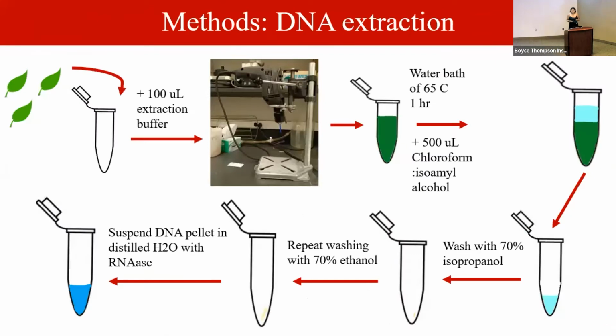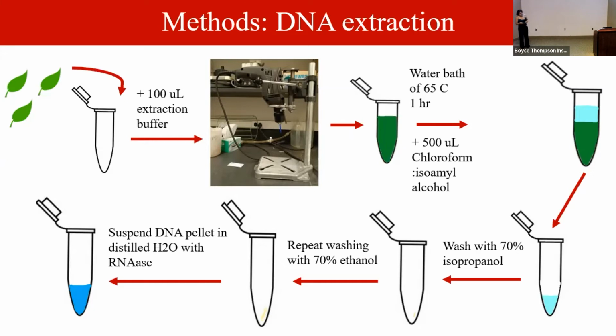The tDNA insertions obtained from the stock center are either homozygous or segregating. The first step is to genotype these populations in order to confirm the homozygosity of the mutants or to identify such mutants. I began this process with DNA extraction. First, I collected 2 to 3 small leaves and placed them in a tube. Then I added 100 microliters of the extraction buffer. The leaf tissue was ground using a power drill, and 400 more microliters of that buffer was added. Later, this tube was incubated in a water bath at 65 degrees Celsius for about an hour.